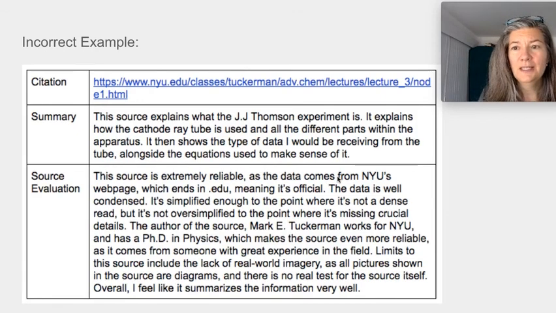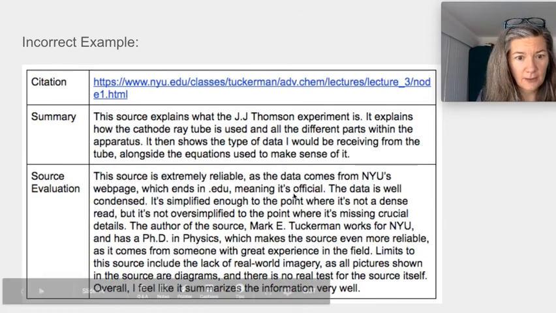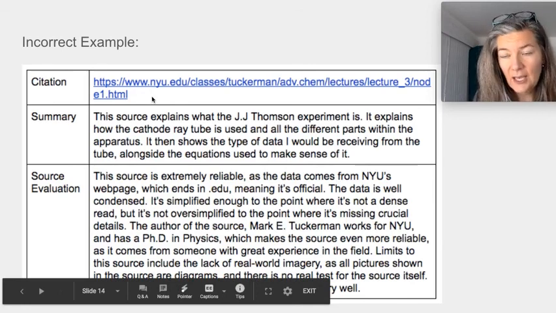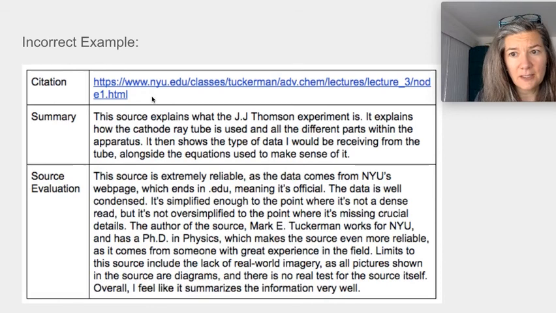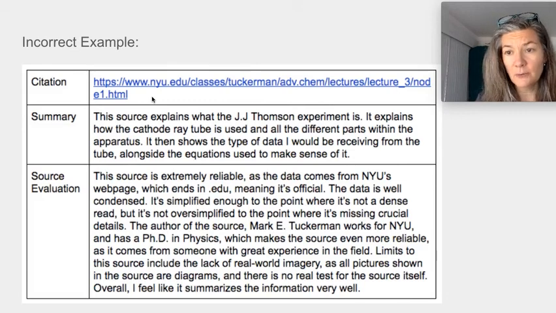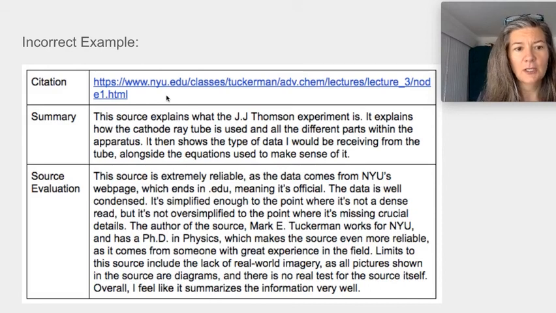This one is not correct. This part here is longer, which is great, but this is just a link, and that is not correct at this stage. We want to see that you can do your correct citations here. Do it here, and it will save you time later. So we're really looking for these to be full citations, not just a link.